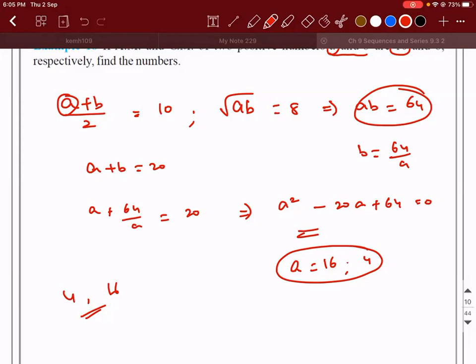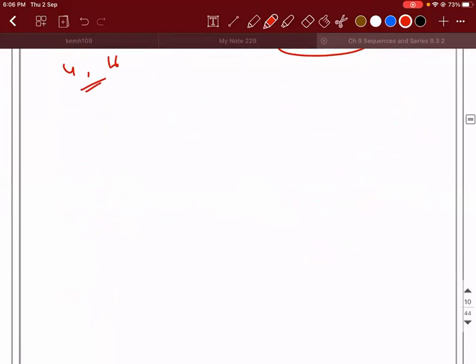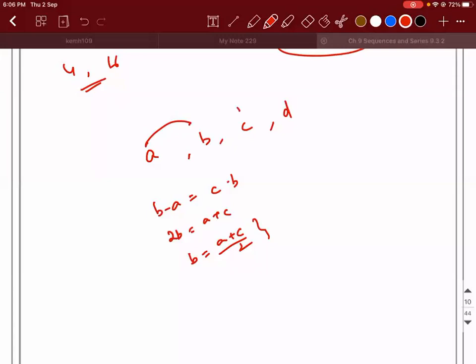But let us take an example and check. See, what is your doubt? A, B, C, D. Your work is to find the relation. You want to write B is equal to (A plus C) by 2 or not. So you can actually write it because B minus A is equal to C minus B, so 2B is equal to A plus C. I'm not going with the formula. I went with the definition. B minus A is the same as C minus B, the common difference. Now I followed the mathematical operations. I still got B is equal to (A plus C) by 2.